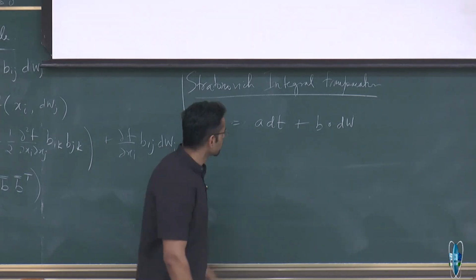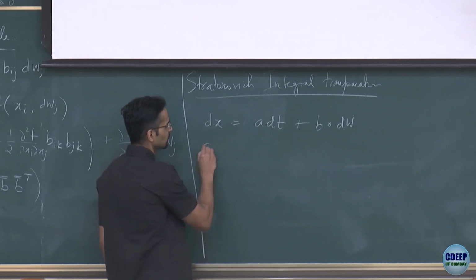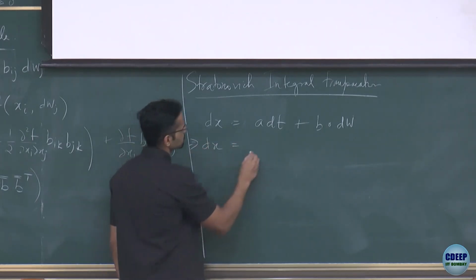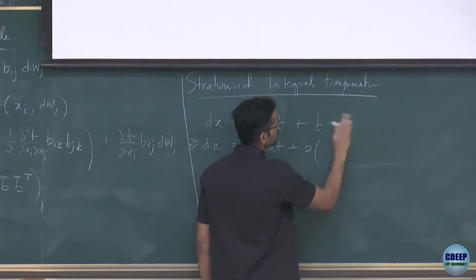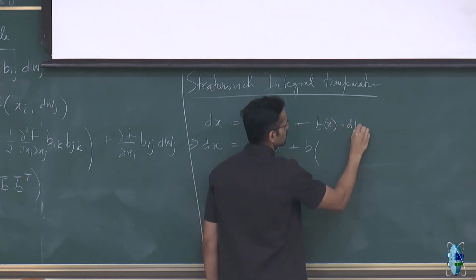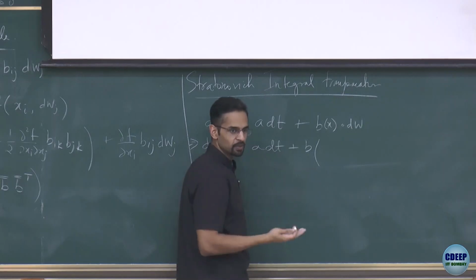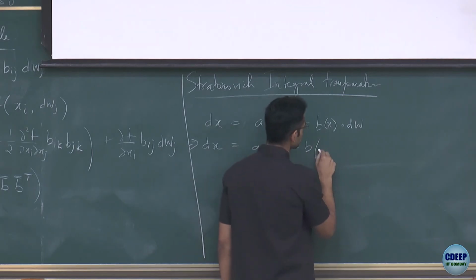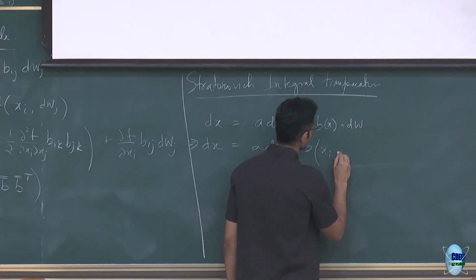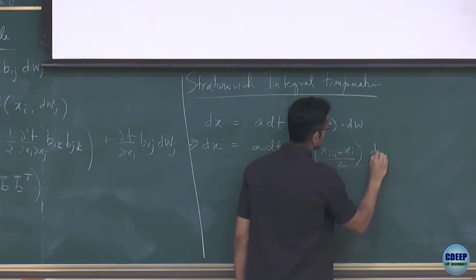Okay. So remember, I want to now use the mnemonics where I work with the differentials. So this is like saying dx equals a dt plus b now, and b is generally a function of x. That is when it will become interesting. Otherwise, there's no difference. If it's not a function of x, remember where you apply it doesn't matter. If it's a constant, that question doesn't arise. So when it is a function of x, I want to do it at xi, and this is basically what I'm doing.